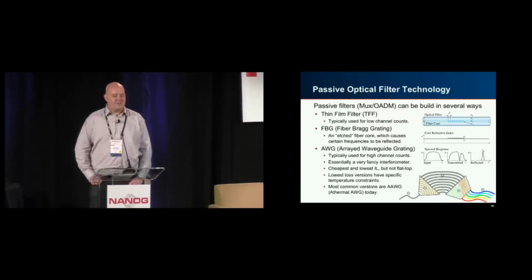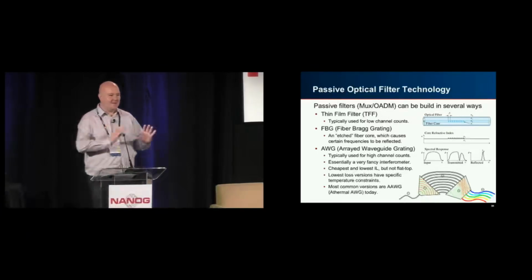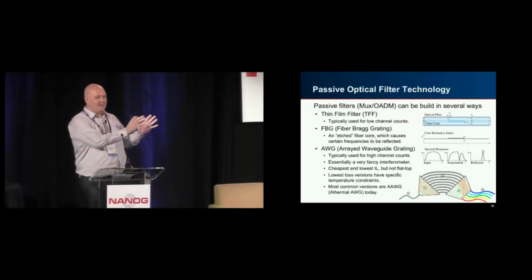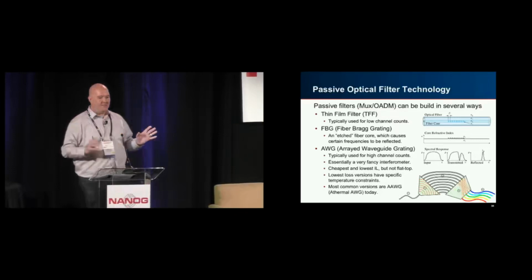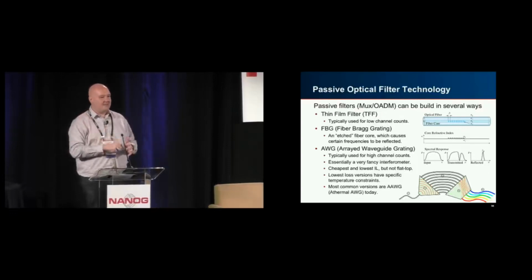So what happens is you've got these two what are called free space propagation areas. It's basically a very wide prism that splits out all the light, and then you have two of these, right? You have one on one side, one on the other, and you have these many strands of fibers that connect the two, and they all have very precisely measured lengths that are slightly longer as they progress.